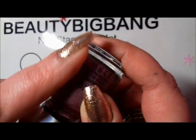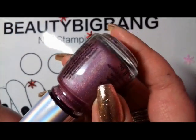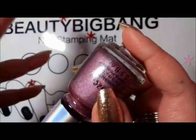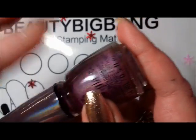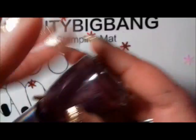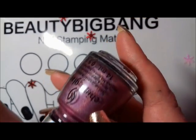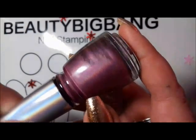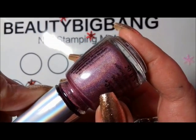The thing that I love about these holographics is that I call them flat holographics, and it almost looks like a magnetic effect on the nail. I'm not describing it very well. It's like a glass gemstone, and the rainbow linear holographic, you can just see it running around the nail. I love this type of holo. It doesn't apply very well on the first coat. The second coat is a little bit better. Just try not to over manipulate these types of polishes. So this is BFF from China Glaze.